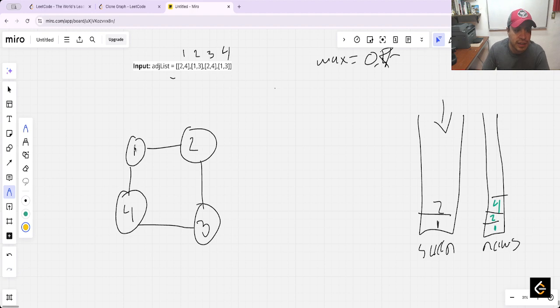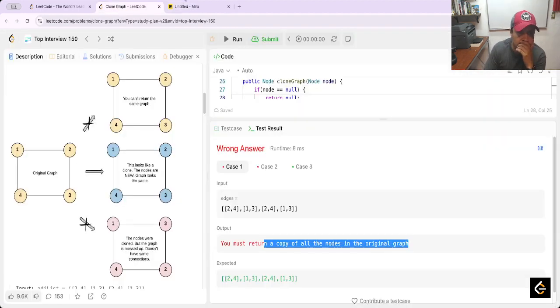Imagine that here you must return a copy of all the nodes in the original graph.